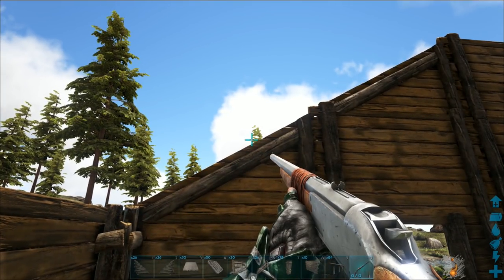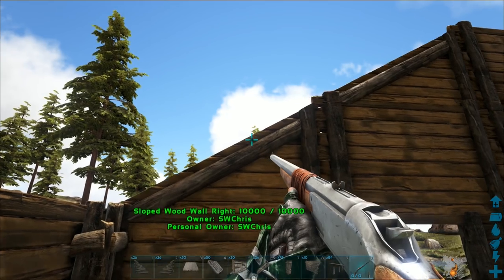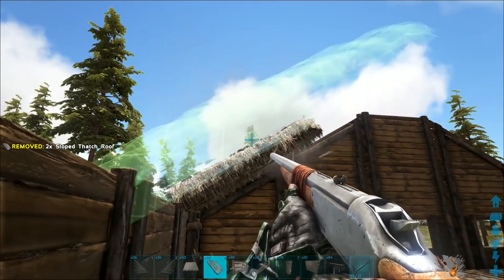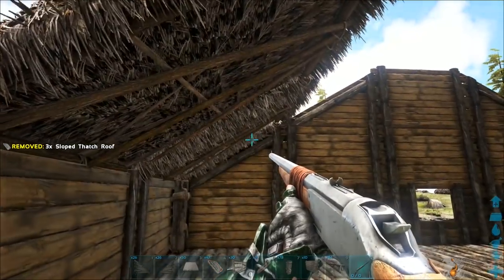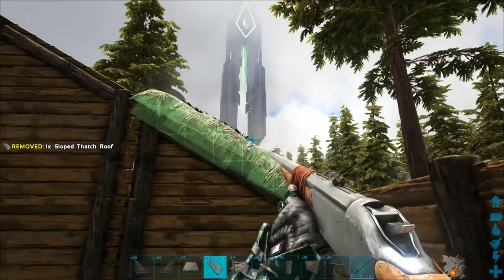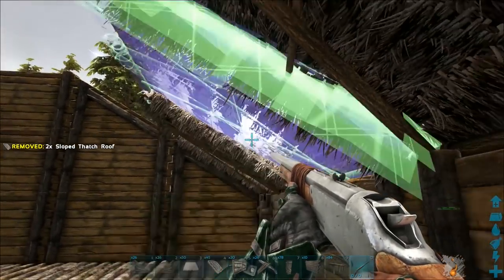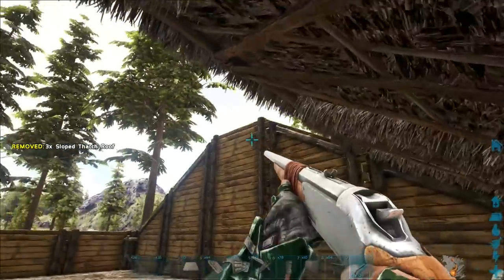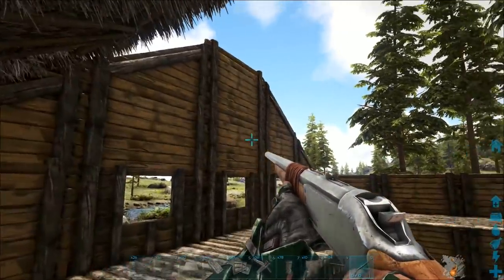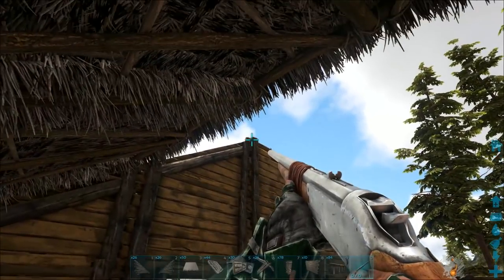So we're going to do kind of an overdone kind of roof. I don't quite know the technical term for it, but we're going to put a sloped thatch roof right there. I'm going to do a sloped thatch roof across like so. Then we're going to turn around, put a sloped thatch roof right here, and then put one right here and right here. And we're going to want to do this for the other three, the angled roof rows. So go ahead and do that.